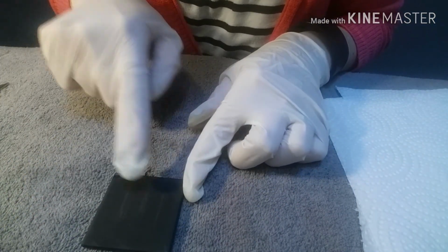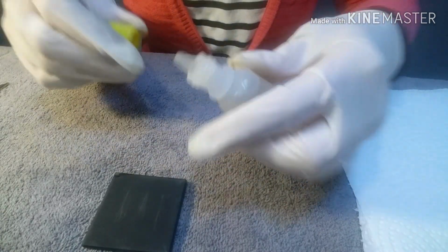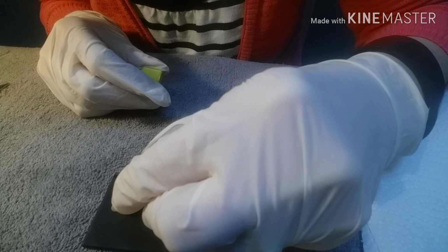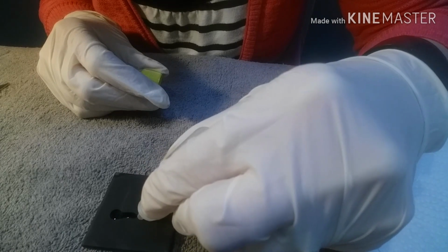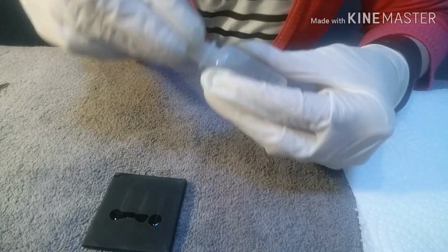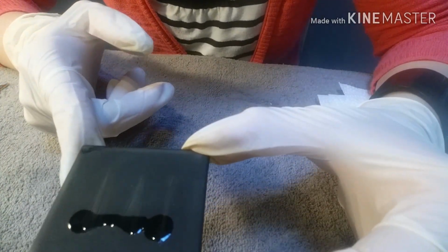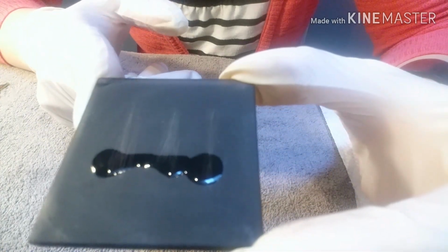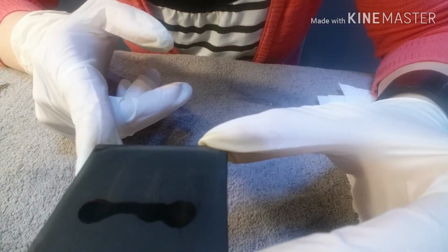So we've got clasp, chain, and pendant. And they're supposed to be 14 karat. Let's go ahead and run 10K across it and see what happens. And they're all still visible.